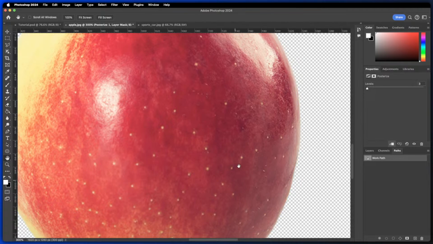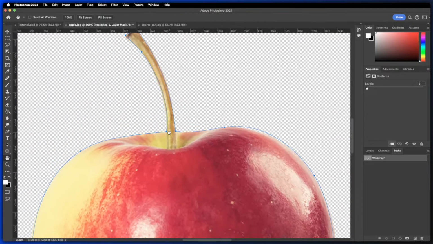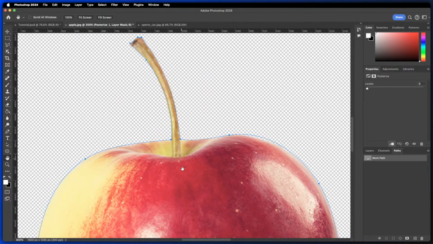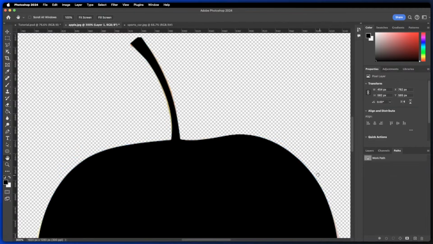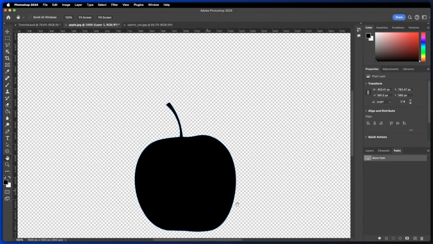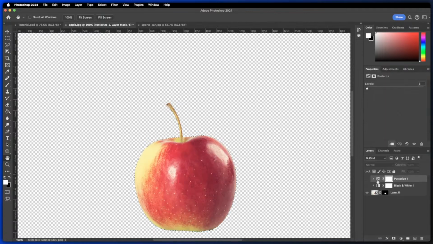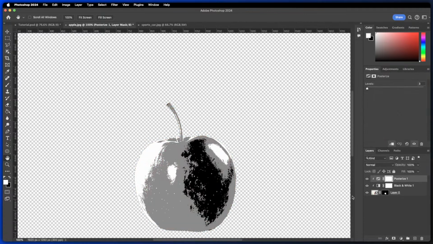Photoshop is trying its best to replicate our selection, but it's definitely not going to be perfect. So it's going to be slightly further out because we've set a high tolerance from that initial selection that we created. But once again, if I do fill this in, you'll notice that the selection is much, much smoother. So that's already one way that we can go ahead and create a vector from our shape. But if we want some more of that detail in our image, then we can go ahead and use the second process in order to add that.